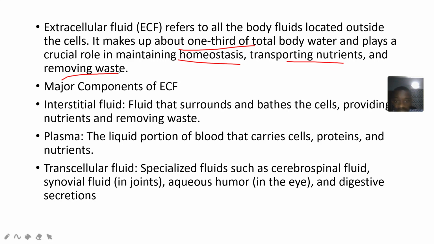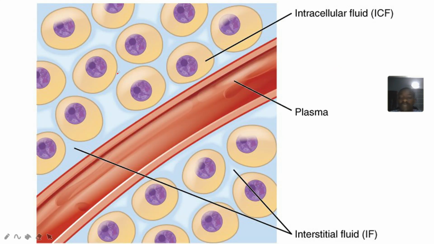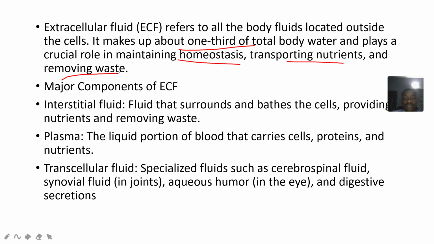So major components of the ECF include interstitial fluid, which is a fluid that is around the cell and it bathes the cell, providing nutrients and also removing waste. We have the plasma, which is the liquid component of blood that carries cells, proteins, and nutrients. Then we have the transcellular fluid, which is specialized, like synovial fluid, aqueous humor, and also digestive secretions.